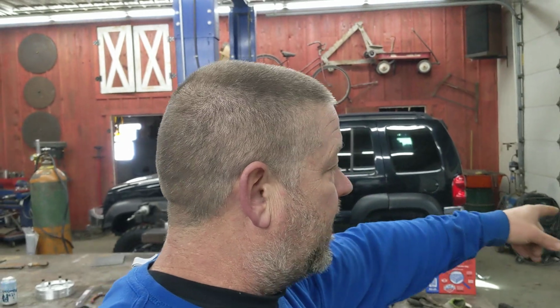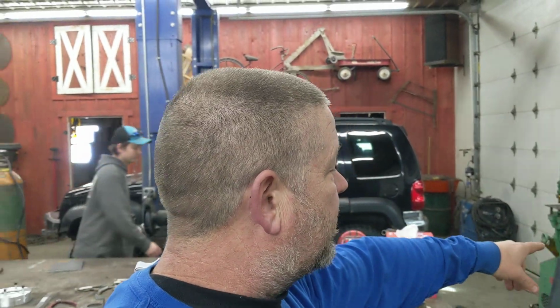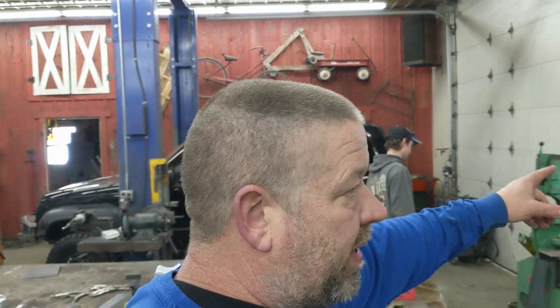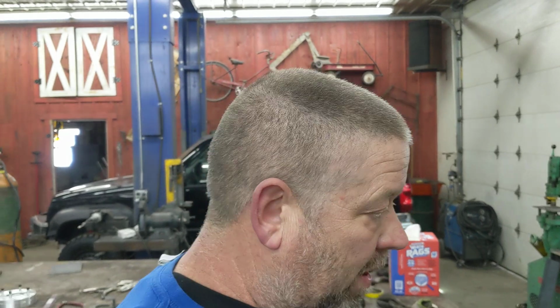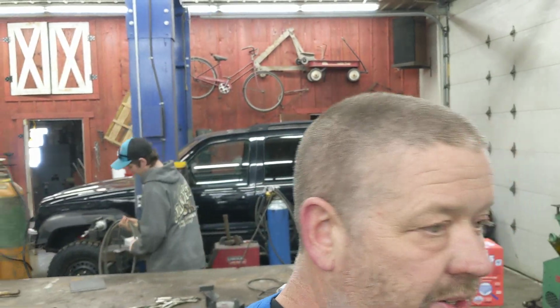I don't like them to be sitting there with, well, that one needs slides, well, that one needs a belt, well, that one needs carbs cleaned. I don't like that. So every one of them at all times, they're pull and go. They're always ready to go. And it's a lot to try and keep all that going.